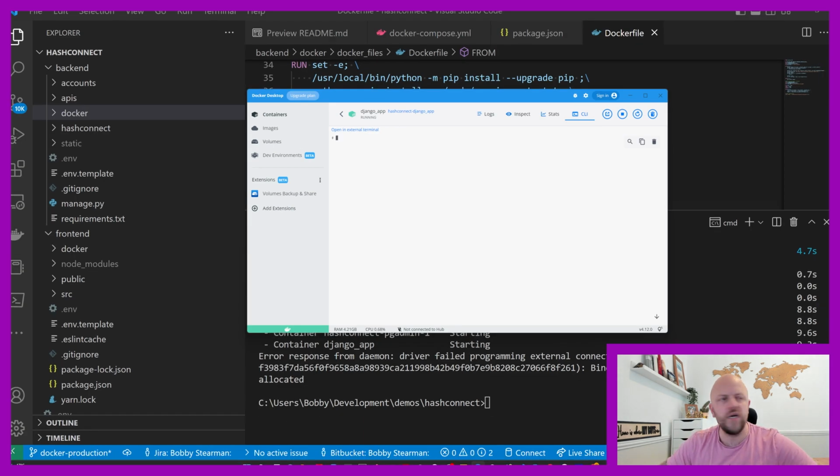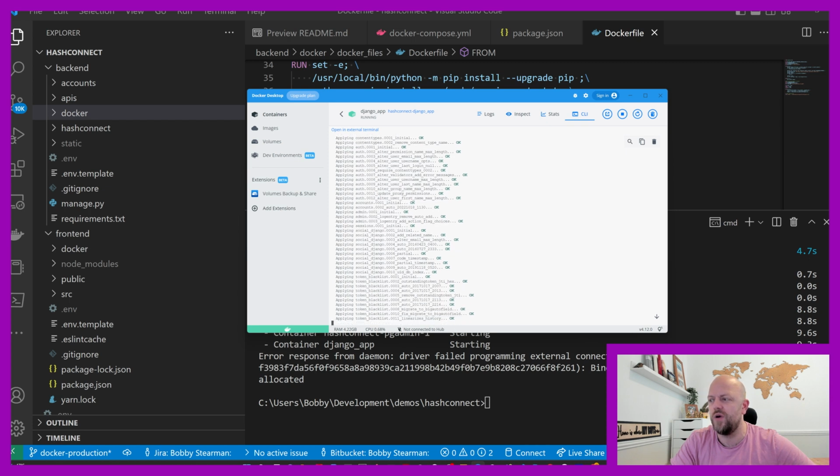Let's just do it like this. Sorry about that. Right, so what I'm doing is python manage.py makemigrations. It will go ahead and create migration files if required. Migration files are a Django or Python file which details the database schema that needs to be migrated to the PostgreSQL database. So let's migrate that schema into PostgreSQL. That's what I was expecting to see. So you will have to go through that step.